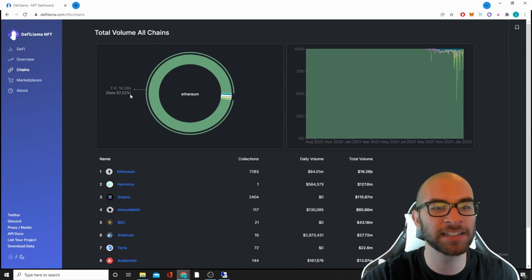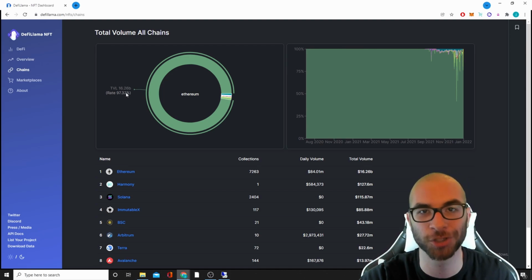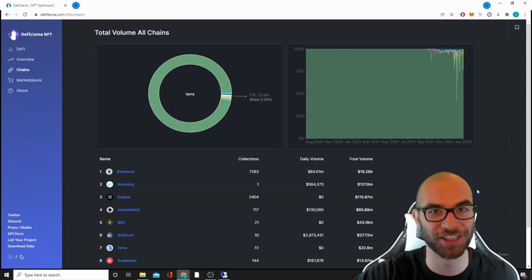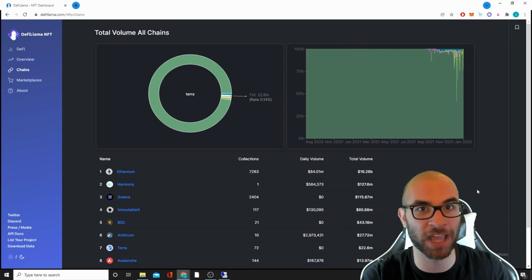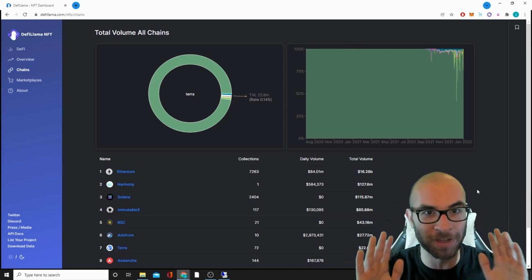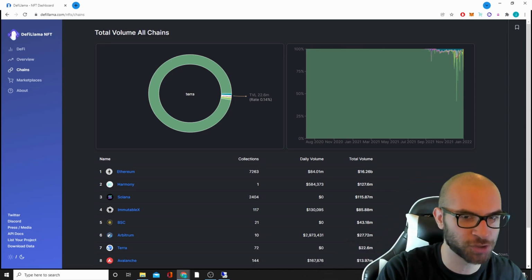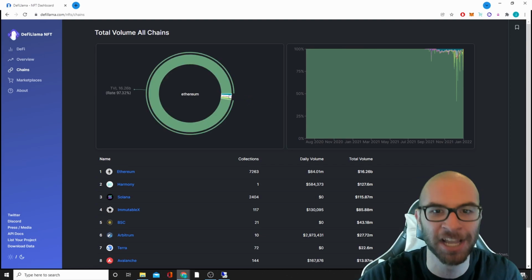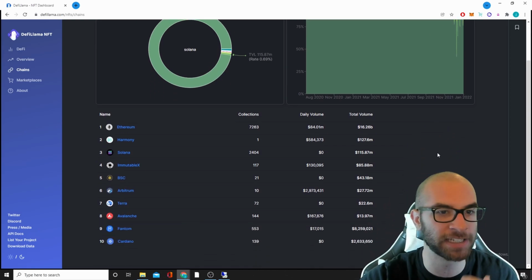But look at this, 97.32% of all volume is going into Ethereum NFTs, where you have to spend $150 on a transaction. This 3% makes up every single other blockchain that I just showed you guys. You know how Ethereum had 95% of the overall volume going into it, and now it's about 60%. This is the same situation right now, where 97% of all the volume is in Ethereum NFTs. So just wait until these other blockchains blow up. And if you're interested in Cardano NFTs and these other blockchain NFTs like Solana, make sure you follow.